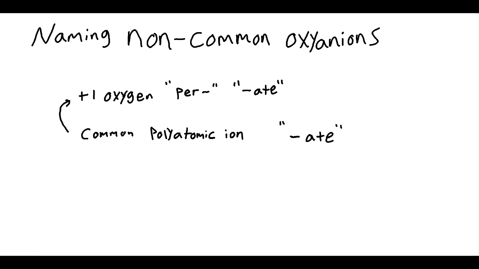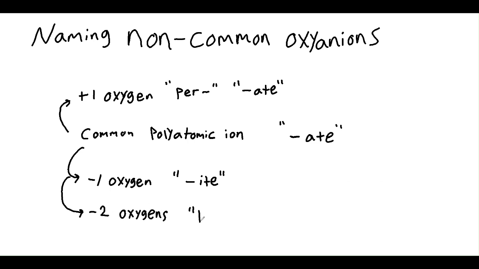If you take away one oxygen from the common polyatomic ion, the suffix changes to "ite". If you take away 2 oxygens, you add the prefix hypo, and the suffix remains as "ite". Not all elements that form oxyanions will be able to make 4 different ones. If you memorize the common oxyanions and this naming pattern, you should be able to name any oxyanions that the atom can make. So I would recommend remembering the common oxyanion roots, and I would recommend memorizing this naming system. And given those 2 things, you should be able to figure out any question that could be asked of you.